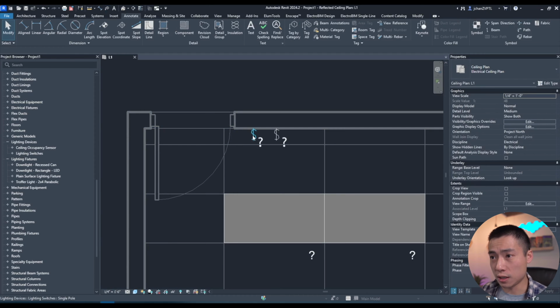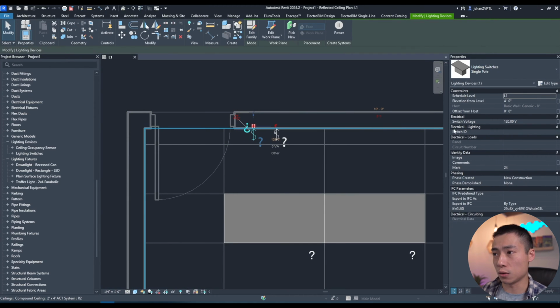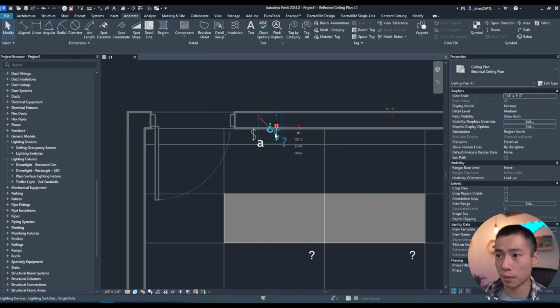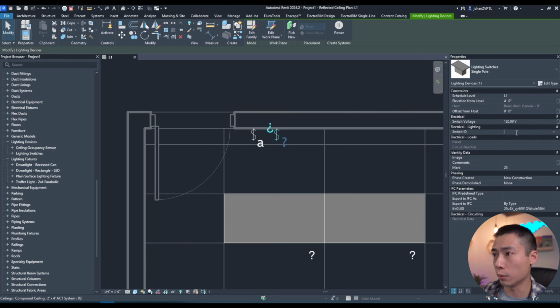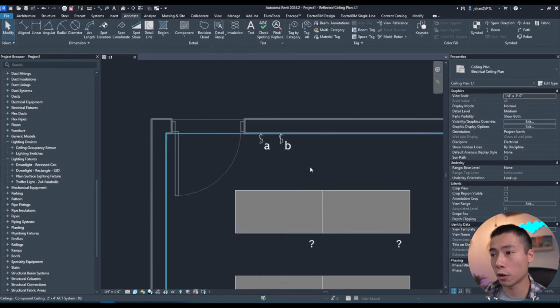Now I have the switches in here and we're going to designate the switch ID. So the switch ID is like the letter that you give the zone. So over here, I'm going to type in letter A and you can see that pop up. Going to go to the other switch and we're going to go letter B. Perfect. So now that the switches are set up, we're going to create these switch systems from the light fixtures.